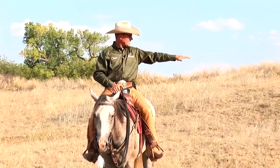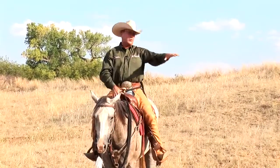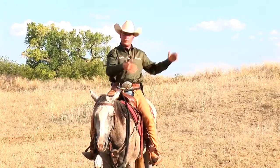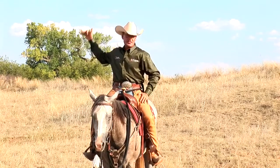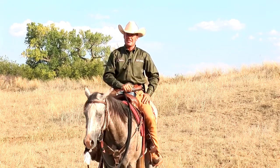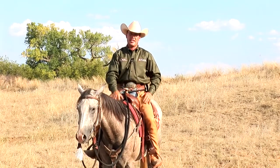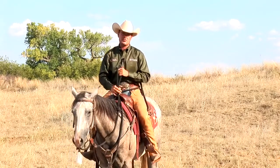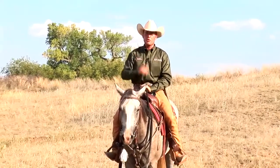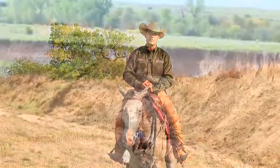If we've got a ditch down here or something, maybe someone in front of me has trouble, their horse goes down, and I need to be able to stop my horse right there halfway down that hill, folks. If my horse is kicking it in neutral, just flowing down that hill, I'm not going to have a chance. The only thing I'm going to do is run them over. So to me, it's really important we get these horses where they'll learn to regulate their speed going up and down these hills. Stay tuned. We'll be right back and start showing you some exercises to build more control in these horses.